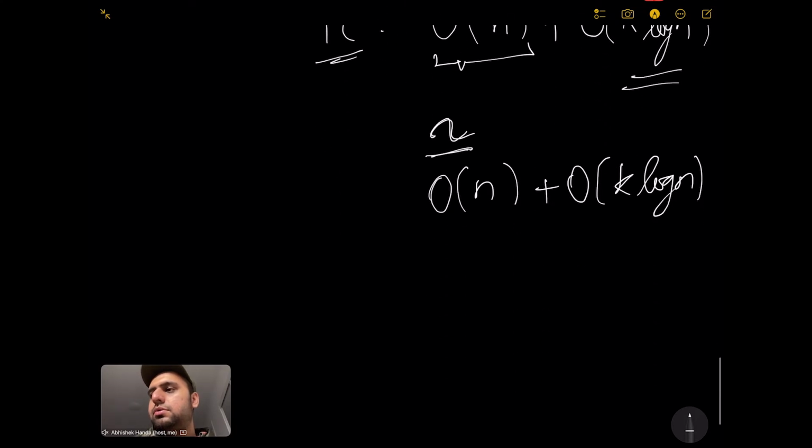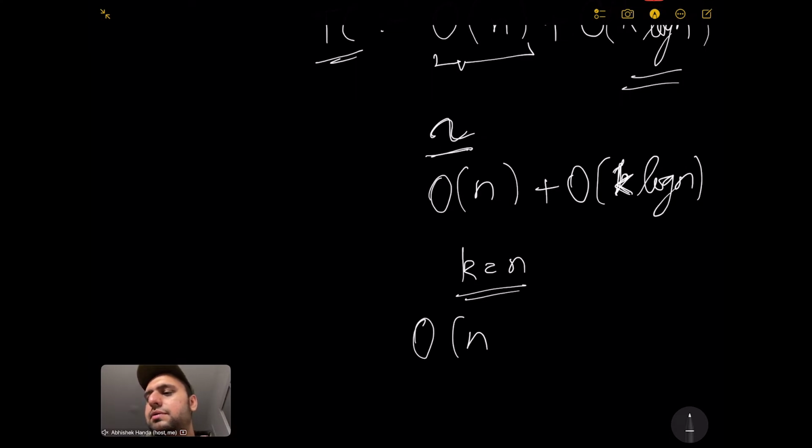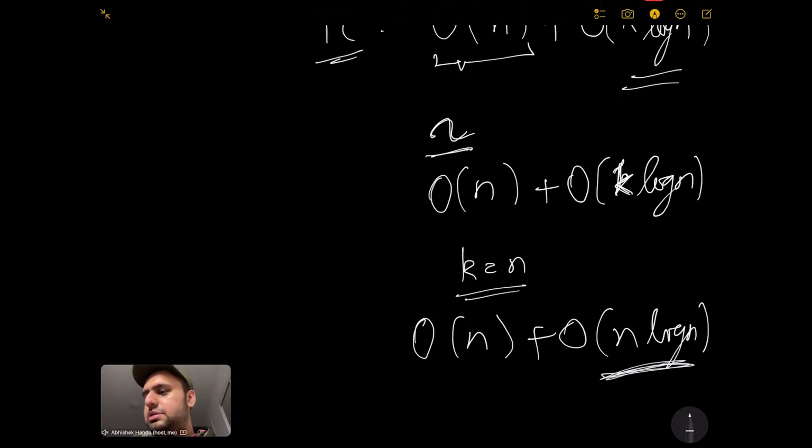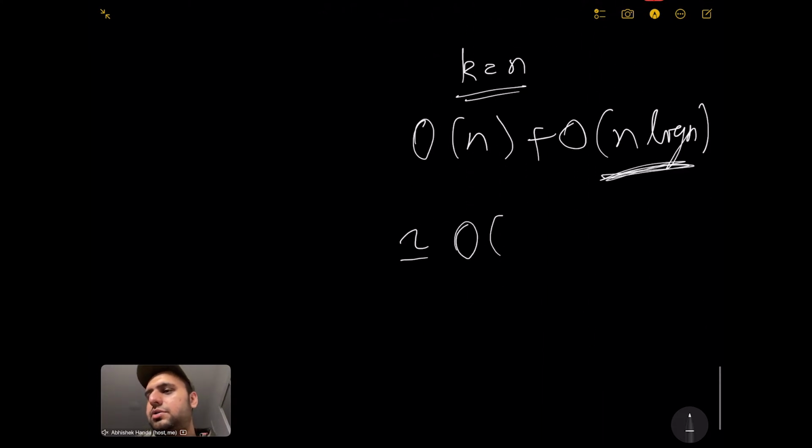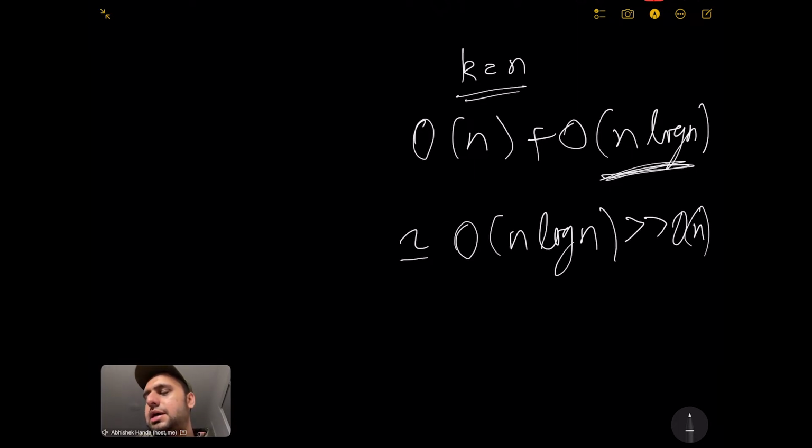Let's see how much value k can take, right? In the worst case k would be equal to n. It can't go further. So this algorithm will become order of n plus order of n log n. This is the dominant term, so you can write it roughly as order of n log n. Clearly this is greater than order of n, which is asked in the problem statement. So again we are back to the beginning, and we need to think of some better approach by which we can solve this problem. So what is a good algorithm?